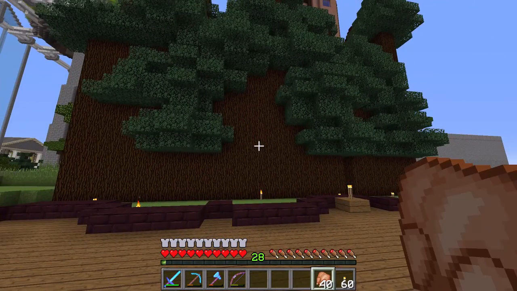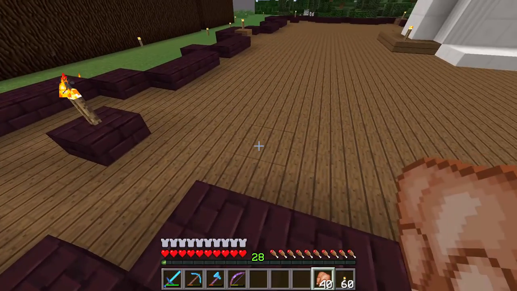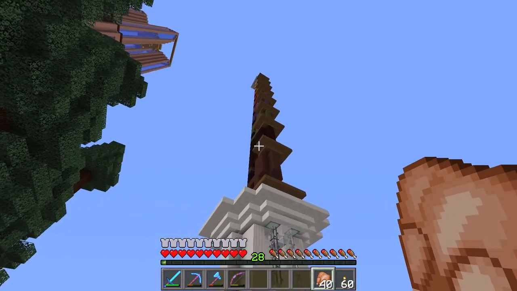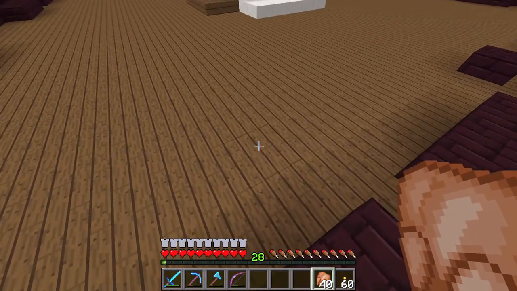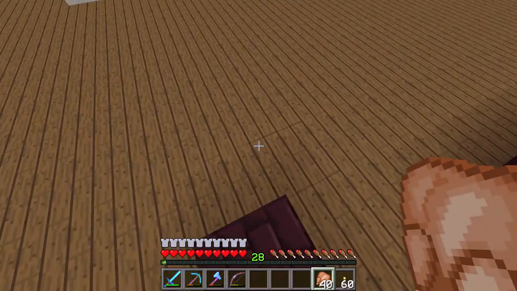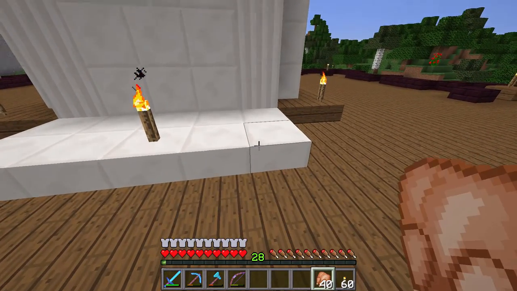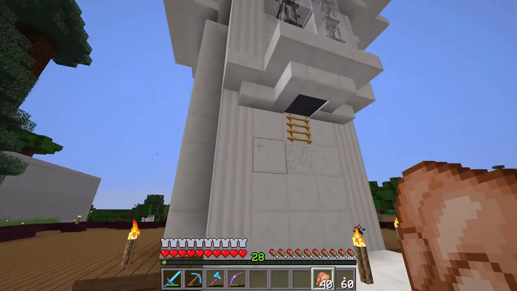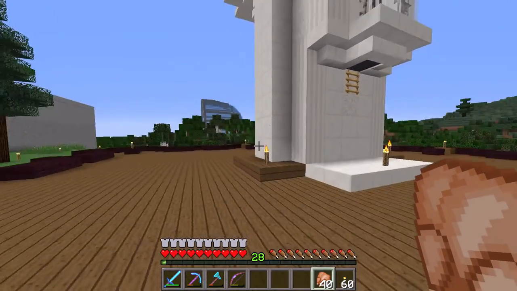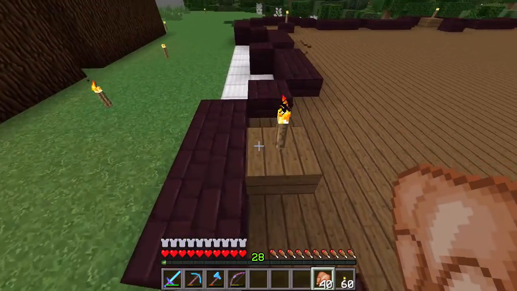So we've got some spruce going right there. Need to break that down because our floors up top are going to be spruce. You can see it right there. This is going to change right here from spruce to nether quartz, actually. So we need to bring it in line with this and kind of make this design spread out over the whole ground floor.